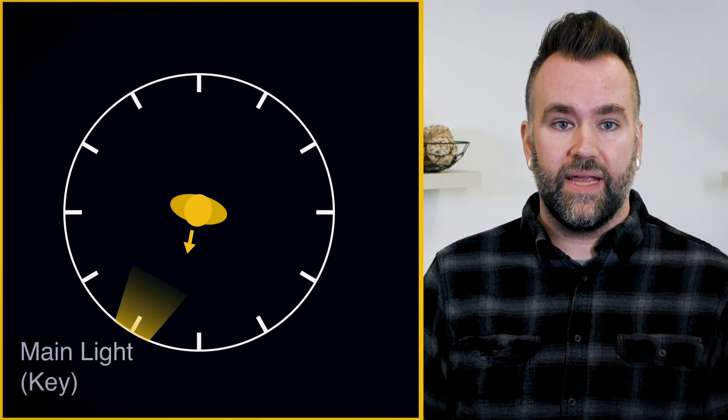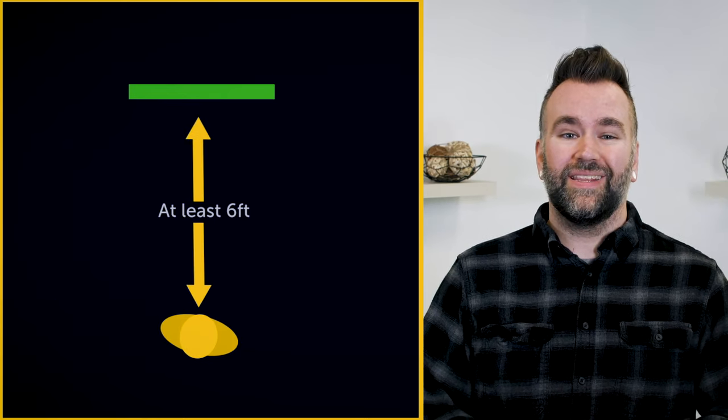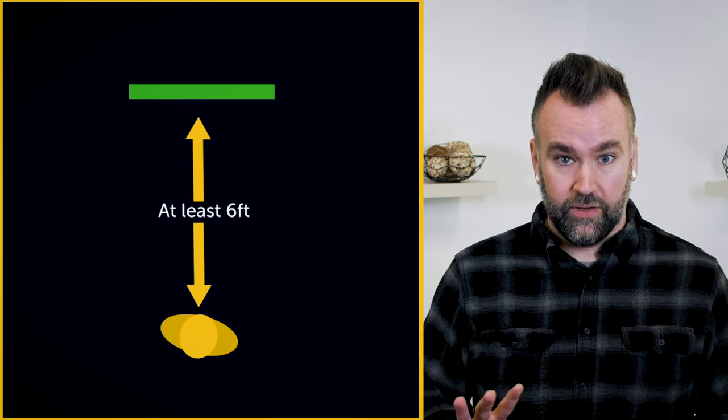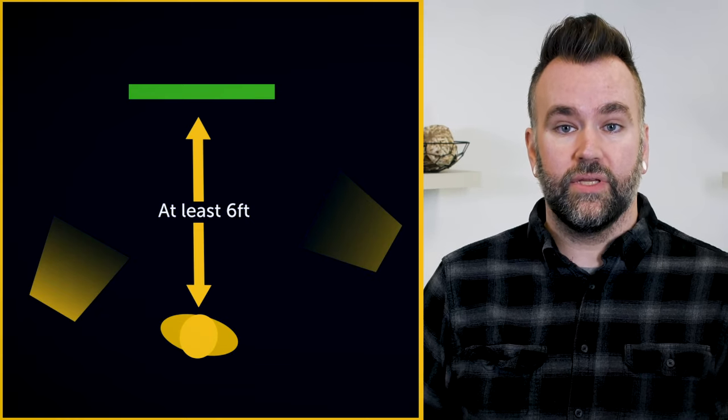Your on-screen subject should have a standard three-point lighting where there's a main light, a fill light, and a hair light. That person, however, should be at least six feet — the more the better — from the green screen, if they can get that far. Light your green screen separately from your subject. It should have its own lights that don't cause what we refer to as spill, or green reflection, onto the person on camera. It's hard to avoid, but do your best. Also, make sure to keep your hands close to your body — any part of your arm or hand that extends past the backdrop will look cut off in your final video.